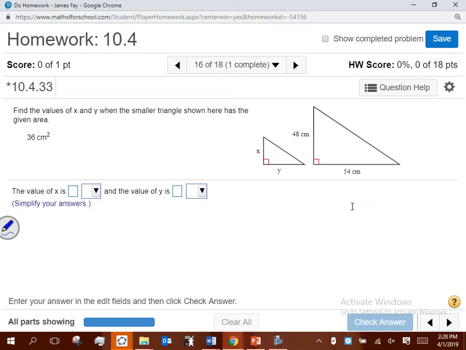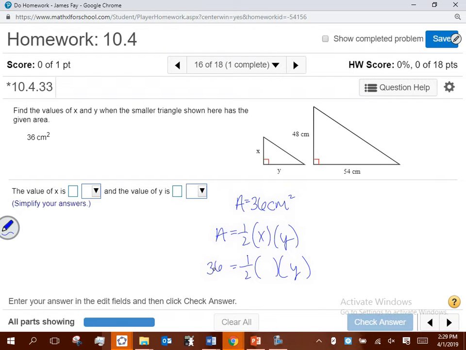The idea here, guys, is if this triangle has an area of 36 centimeters squared. We'll talk about degrees later today. That's just in my mind. So area is 36 centimeters squared. Area for a triangle is 1/2 BH, right? So B and H would be X and Y for this particular triangle. The argument is you actually have an infinite number of X's and Y's that you could put in here to solve and get 36.